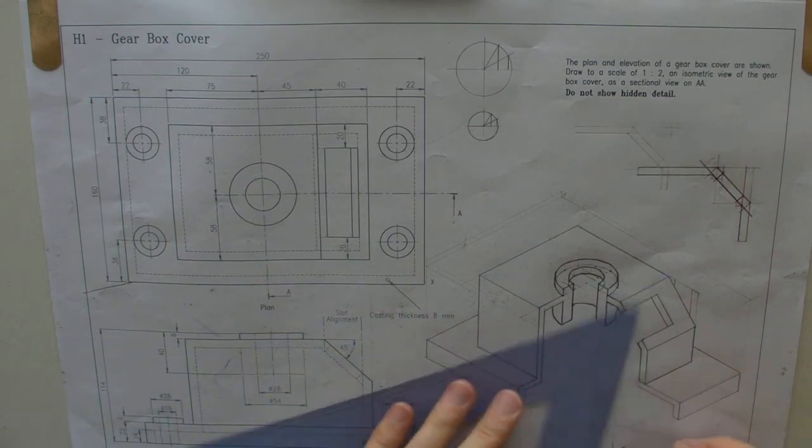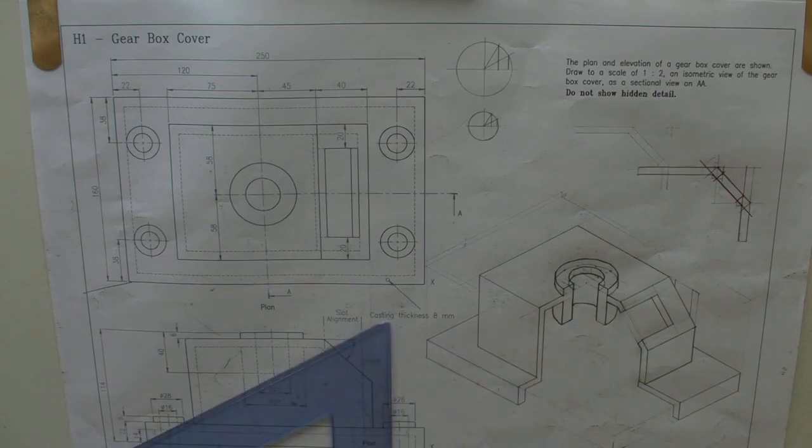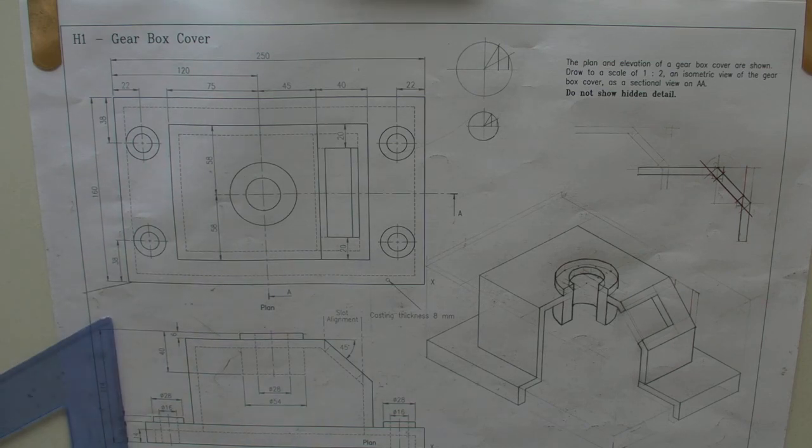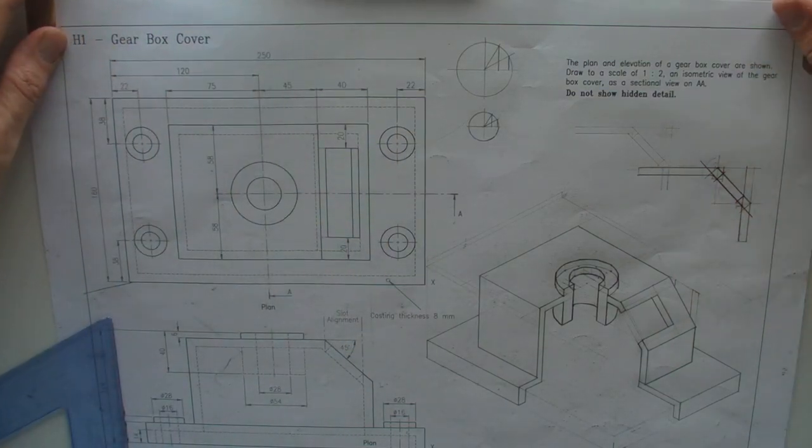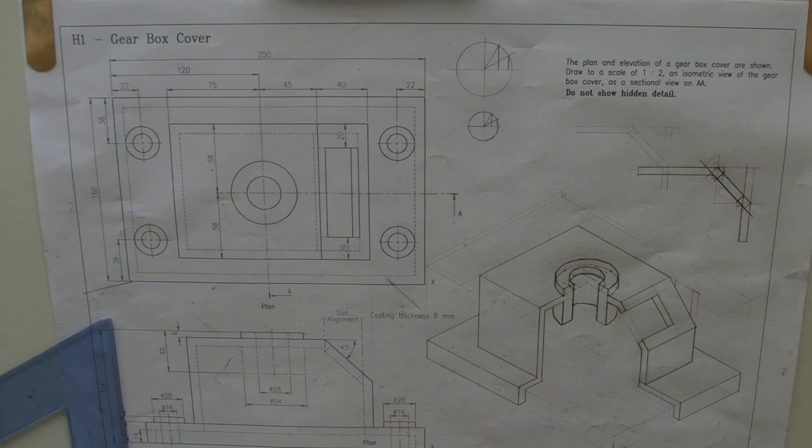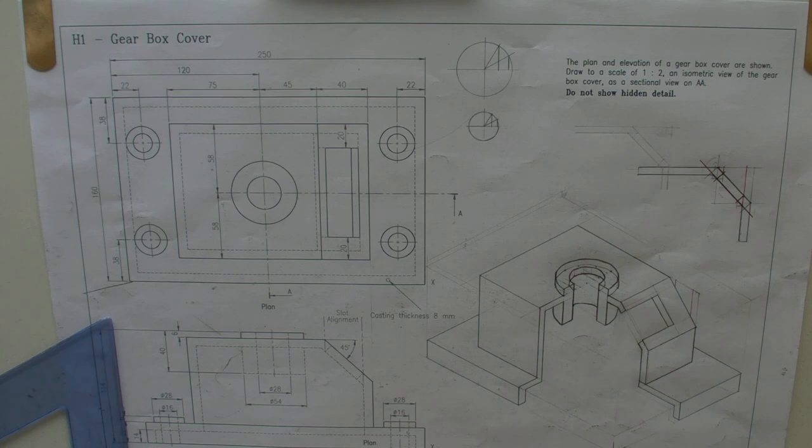And in fact I've kind of cut that a bit short, which is okay. Now we can see that. Oh I haven't cut it short, that's actually fine. Right, so that's the basic shape of the thing. Now we've got these circles here. I kind of like places for this to be bolted down I would imagine. So these are isometric circles.